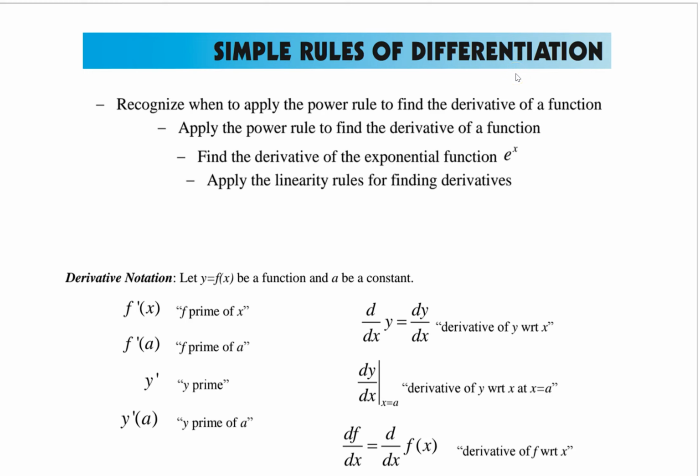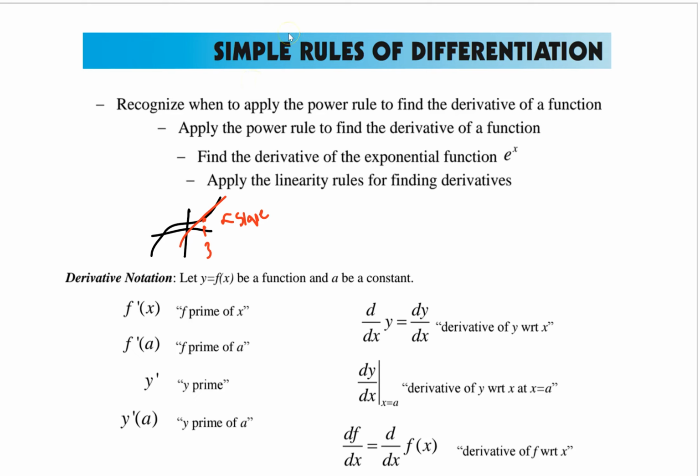So in the last video we talked about what a derivative is, right? The two main things we want to think about in this class is slope of a tangent line. So if I give you a graph like this, and I want the derivative at a point like 3 here, you go up there, draw a little tangent line. That's not bad. And then you find the slope of it, right? Using rise over run. That's what we did last class. We did the slope of a tangent line.